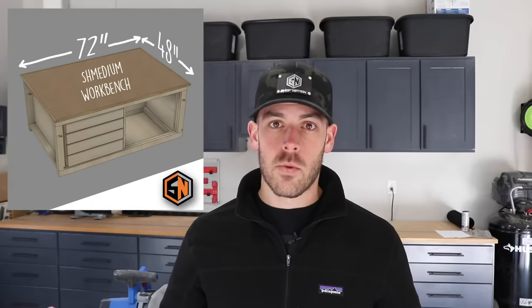I've been putting in a ton of thought and work into the design of this workbench, which started with outreach to you guys on both YouTube and Instagram. I made a post asking about general dimensions. I was originally thinking a four foot by six foot workbench. The feedback was 50-50 — half thought 48 inches wide was too wide for a lot of garage spaces, and the other half thought the size was perfect. So because of that, I've actually been planning three different size workbenches. The one I'm building in this video series is the four foot by six foot. But I also have a narrower version, and the third design is purely just an outfeed table for those who prefer that separate.